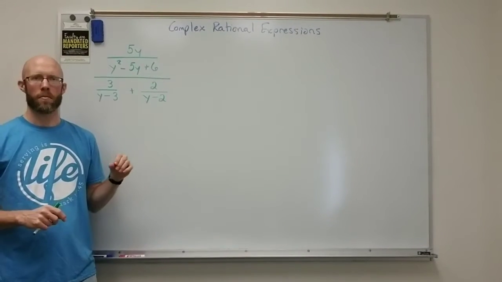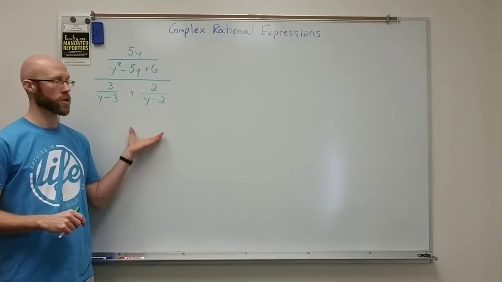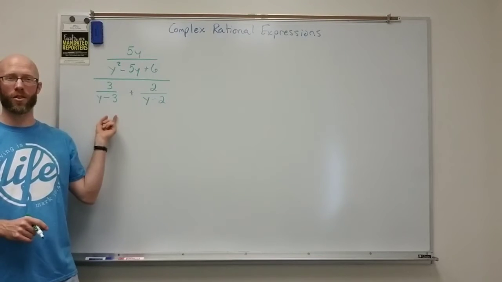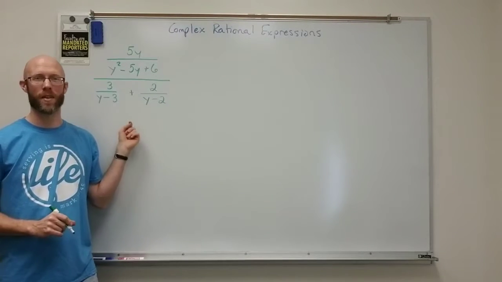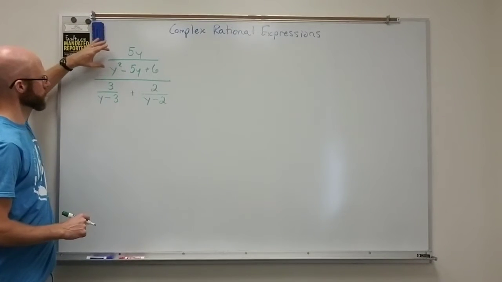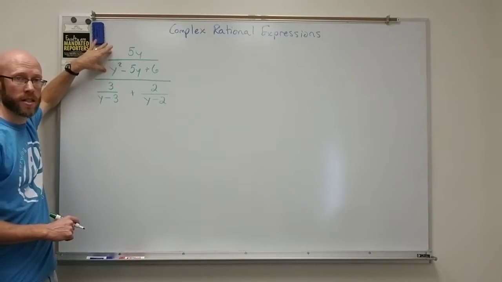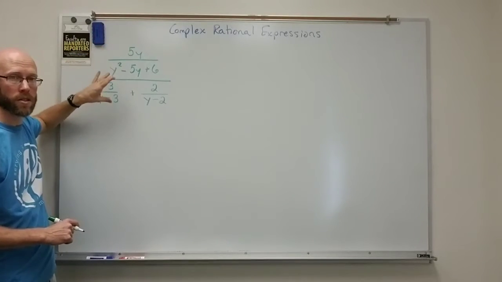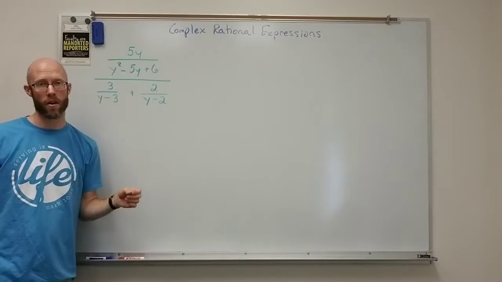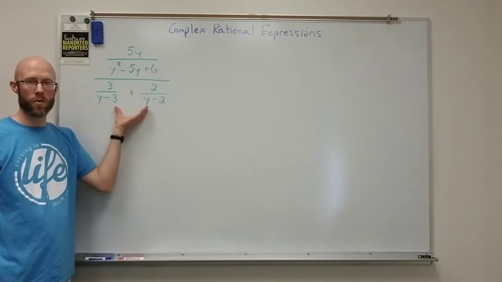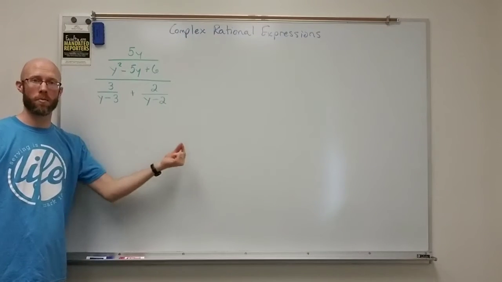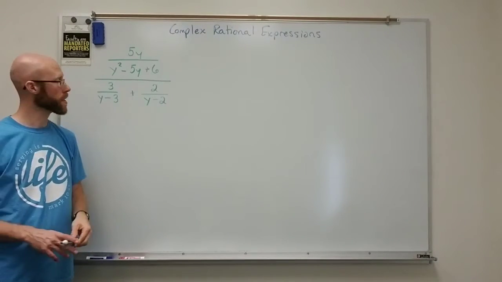All right, we'll finish our complex rational expression discussion using this kind of ugly and large looking complex fraction. Nice thing about this one though is that I have a single fraction on top. Remember, I really want to get a single fraction over a single fraction. So I don't have to really simplify or work with the numerator at all. The denominator is what we need to focus on. I've got to get these two fractions into one before I can do my copy dot flip step.